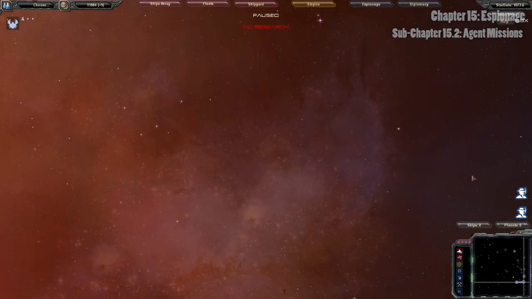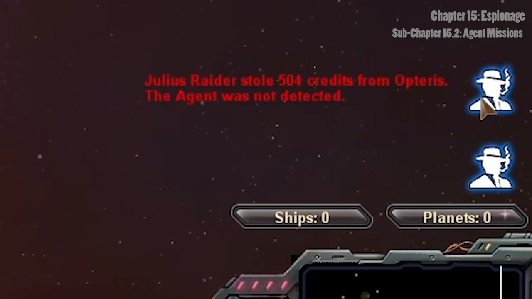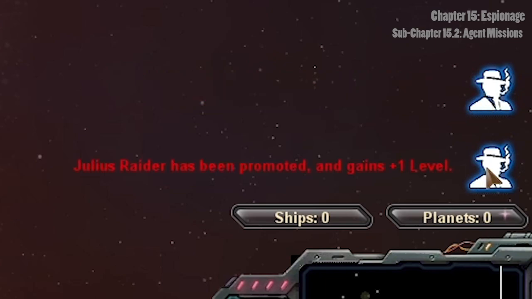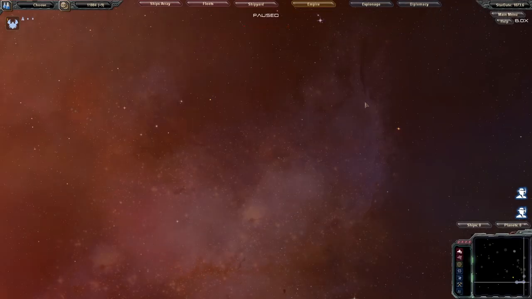All right, so our mission was successful, as you can see in the sort of bottom right. We did gain 504 credits from the operatives. The agent was not detected, and because our agent was successful in his mission, he gained a +1 level. If we go back to espionage here, he's now level 2, and now we gain that extra bonus to counter espionage, which is always very nice, I would think. So that's basically espionage in a nutshell. Train your agents, send them on missions, put them on the defense to counter against enemy agents, and you'll do just fine.